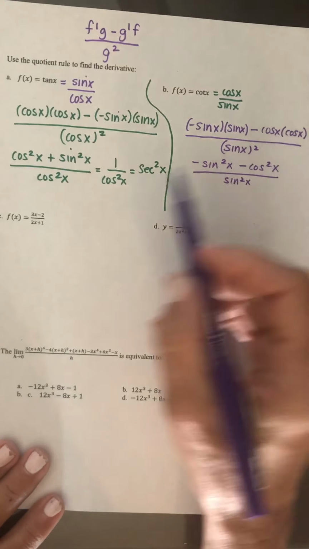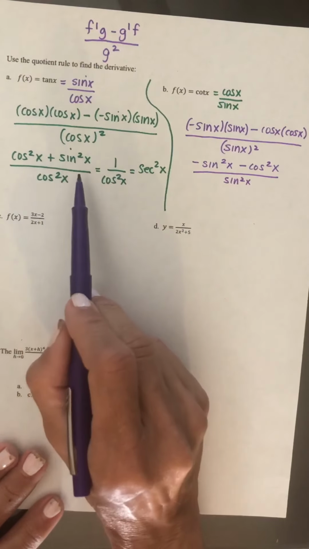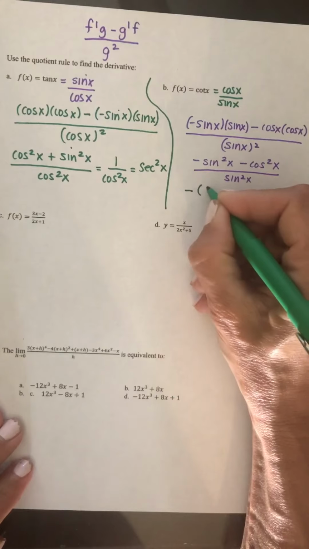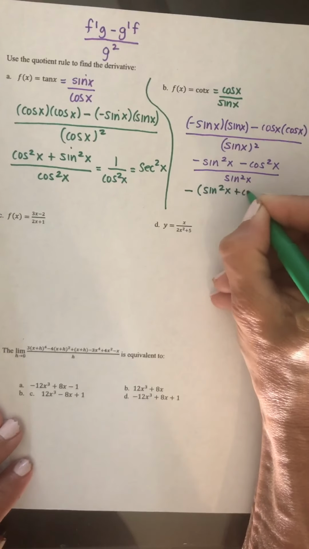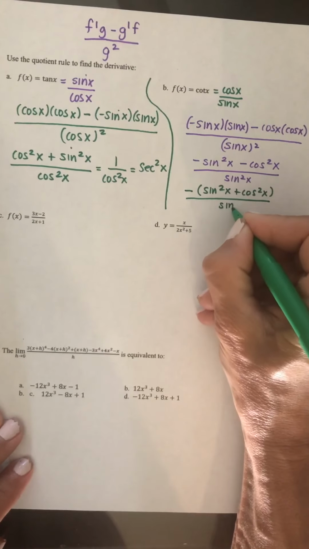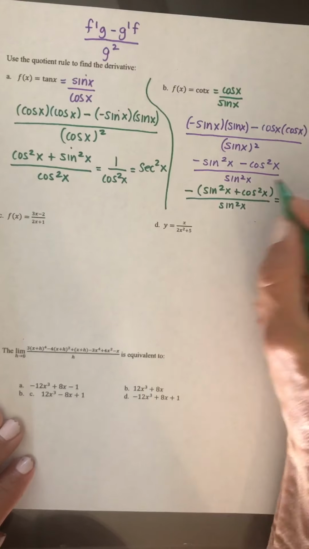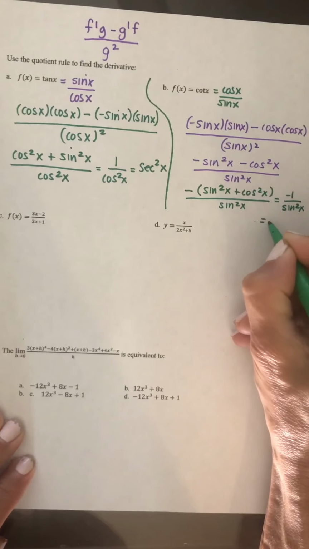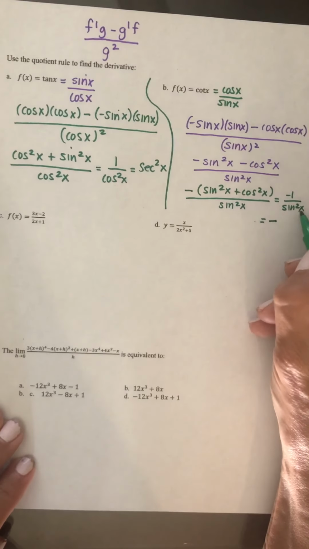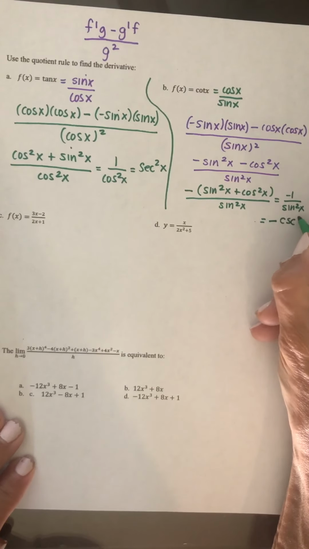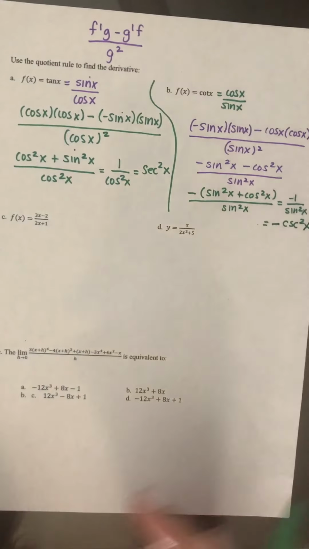All right, so this kind of is like this guy here, but remember we need a cos squared plus sine squared. Well, we can get that if we just factor out a negative. So negative sine squared x plus cos squared x all over sine squared x. That's going to give you a negative, this is a 1, over sine squared x, which is going to give us negative, and sine squared on the bottom. 1 over sine is cosecant, so negative cosecant squared x. That's the derivative of cotan, and that's where it comes from.